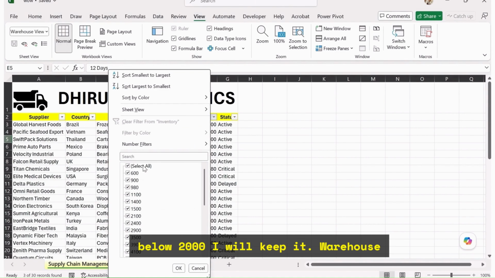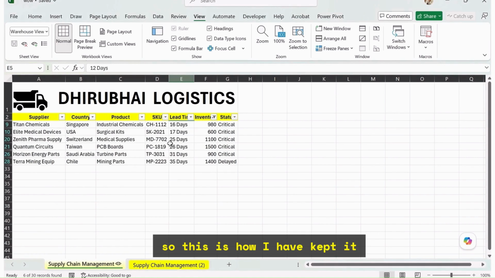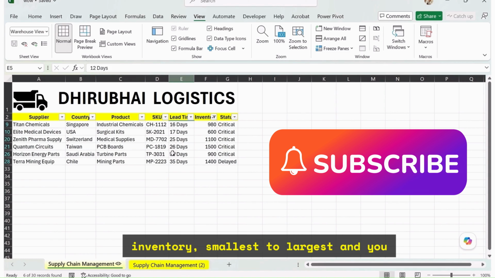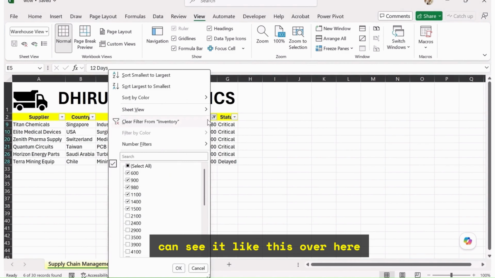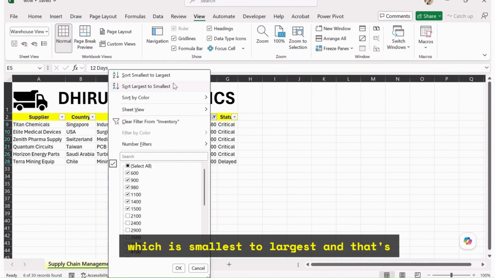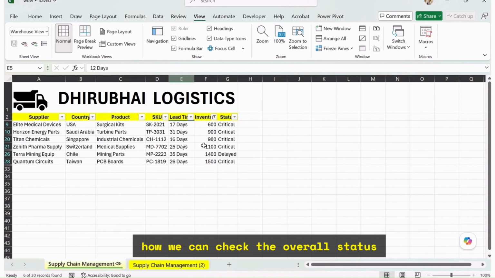I want to filter it and keep below 2000. Warehouse managers take care of low inventory, so this is how I have kept it. Low inventory, stock shortages, replenishment risk. Sort inventory smallest to largest, and you can see it like this, and that's how we can check the overall status. They can focus only on urgent inventory problems.